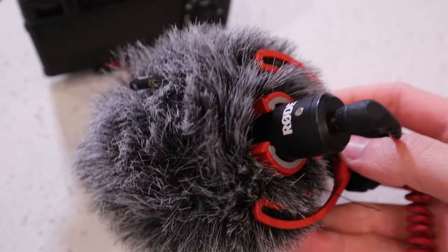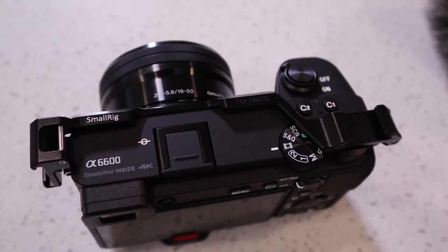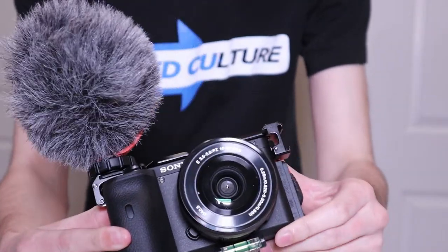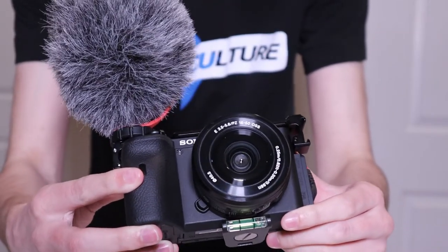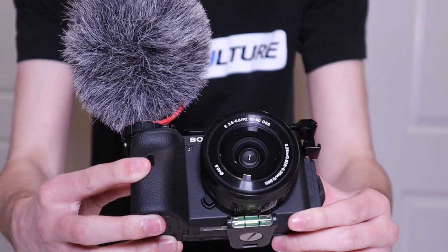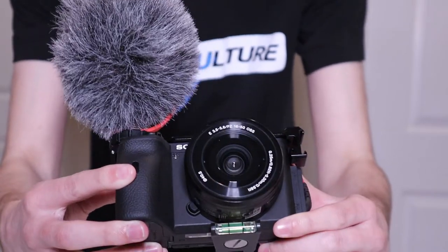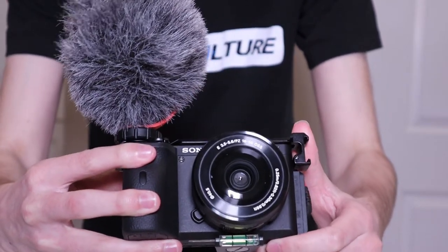Alright, so we've got our base plate secured. Next let's go ahead and plug in this Rode VideoMicro. On the Small Rig cold shoe adapter we've got a couple of different options — we can mount on this side or this side. I feel like it's just a little bit more balanced having it over here, so that's what we're going to do. As you can see, everything is starting to come together nicely — we've got our lens on our body, we've got our microphone, we've got our base plate for our Joby GorillaPod. Now, this is a basic beginner vlog setup, so we're not going to get too expensive with our lens choice. There is a very nice variety of APS-C E-mount lenses you can pick up for your 6400 or 6600 cameras. I know a lot of you are going to say, why not use the Sigma 16mm f/1.4 and get that amazing blurry background and shallow depth of field — but you are not going to get optical steady shot with one of the Sigma lenses.